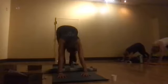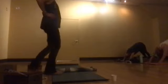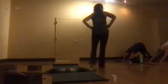Inhale, stacking shoulders over wrists. And on the next inhale, we're going to lift up into our downward facing dog. First one of the day. So pedaling out the legs if you need to. Really pressing into the thumb and forefinger, thumb and pointer finger, so you're not collapsing into your wrists.